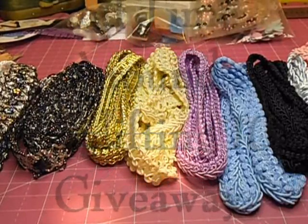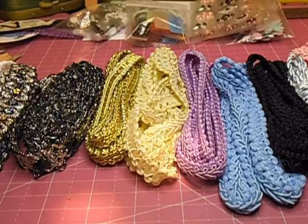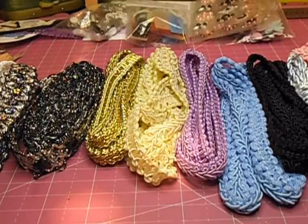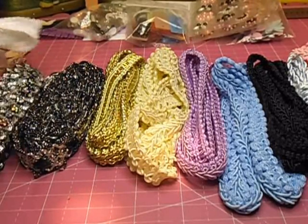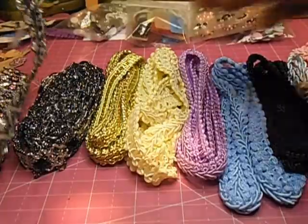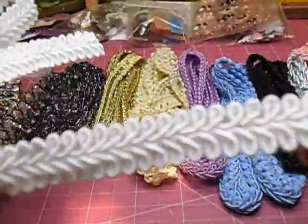I had to come back and show this. I didn't do justice to the trims that I got from Scrap Lifting 101. I didn't open up the package to show, but after I opened it up so I could put it in my little tray where I keep all my trim, I was just totally blown away. Let me go through and show this beautiful trim that I received from Scrap Lifting 101.